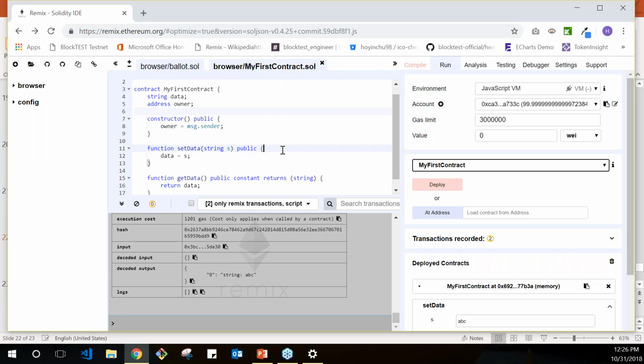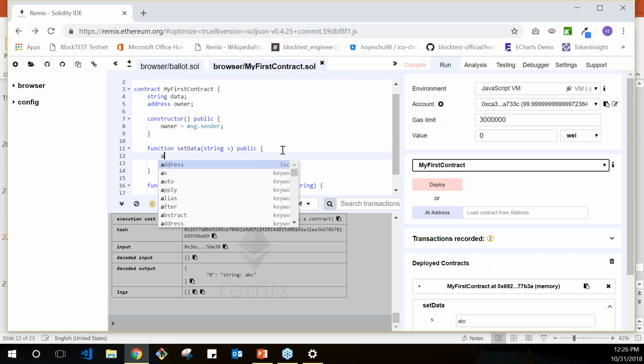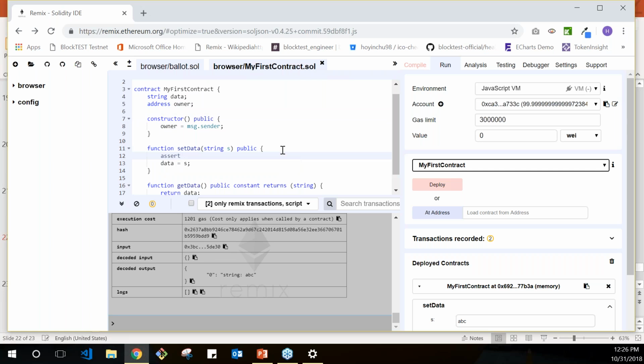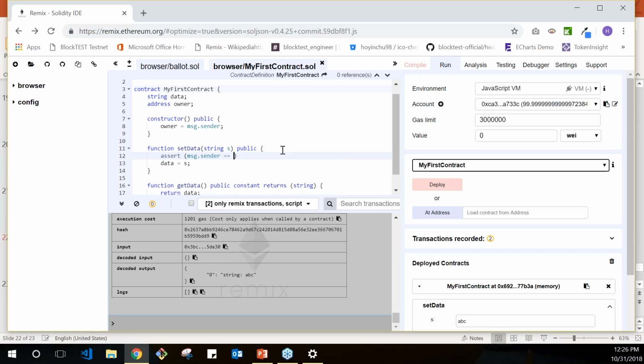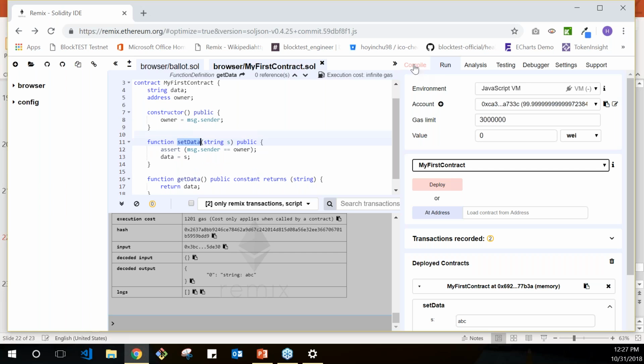And finally, when we are doing a set data, we have to make sure that it is the owner and no one else. So to do that, I'm going to have an assert statement over here saying assert message.sender == owner. So this line will make sure that the sender of a message to the set data function is indeed the same address as what the owner variable has. If not, it should not access the data variable and will not be able to change the data variable here. That's all. So let's see how this works.